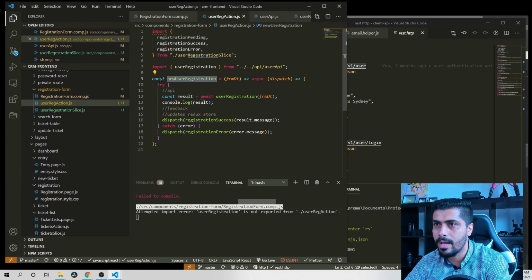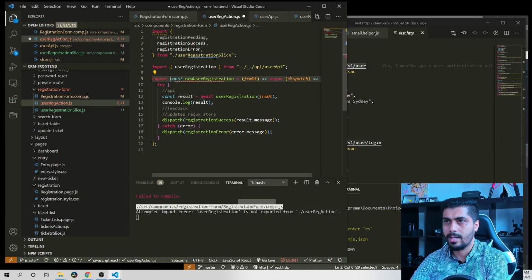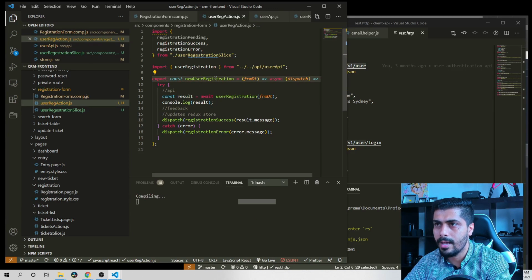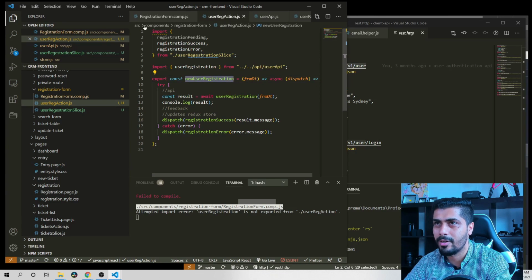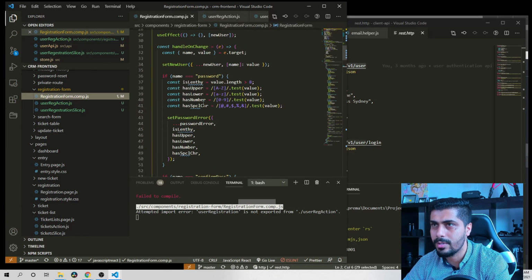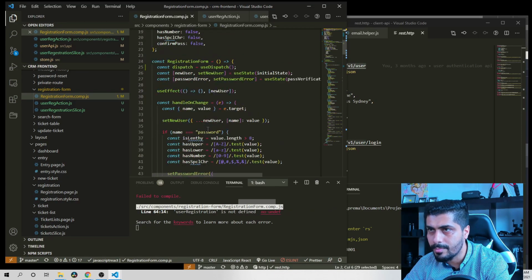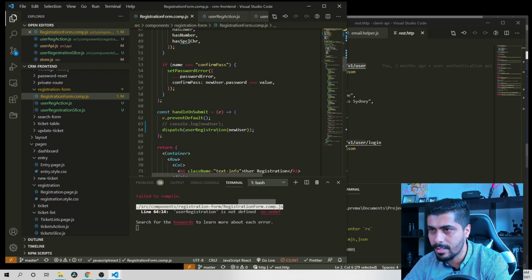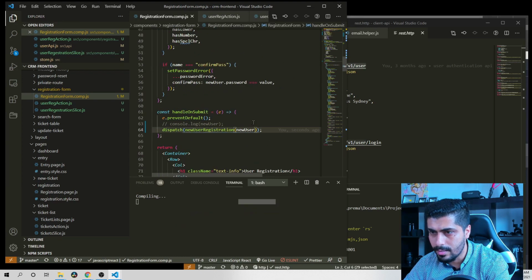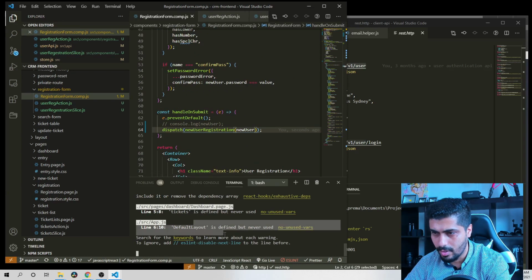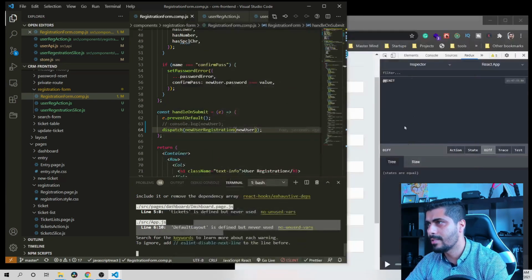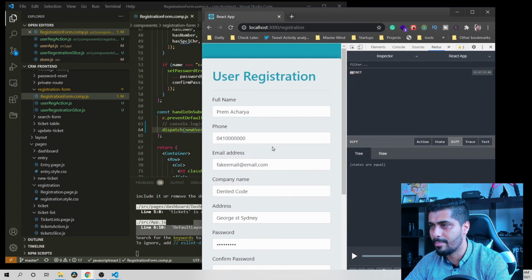And we need to export this from here, and then we need to import this one in our component file here, which we did before, but let's do it now. And we also need to update our onHandle submit, and let's save that. Okay, the error is gone. Don't worry about this warning for now. And let's see in our state what happens.